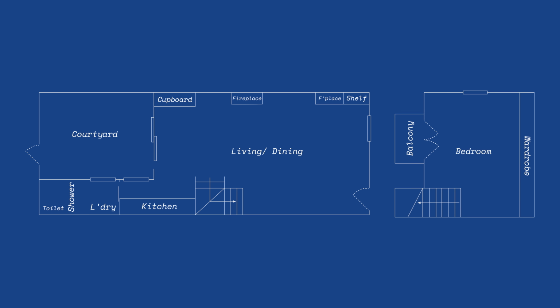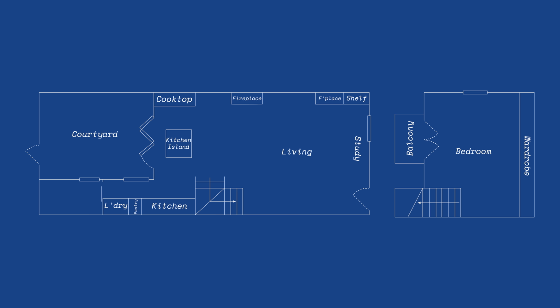We moved the cook zone from the bathroom wing over to the central location of the kitchen, making use of an old storage cupboard. We added a kitchen island, and that really tripled the usable workspace. We actually made the bathroom smaller, but by removing the laundry, moving the shower to the end of the bathroom, really made for a more practical floor plan. And upstairs in the loft bedroom, we found some extra space and we opened up and made use of that extra ceiling height.